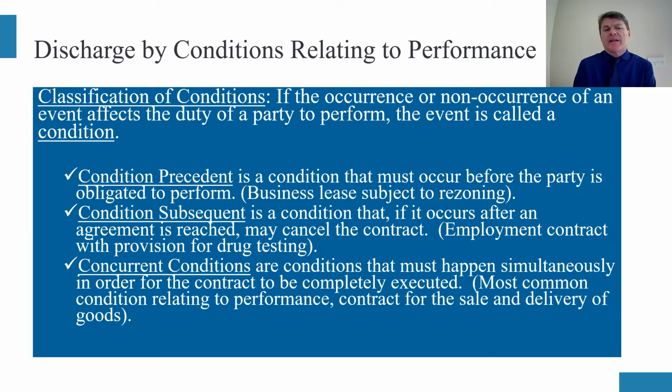If we're looking at a condition subsequent, this usually is where you have a contract that currently is in existence, and so it's being performed upon, but some event occurs that causes that contract to cease to exist anymore, so it terminates any further obligation of performance going forward. I give the example there of an employment contract.